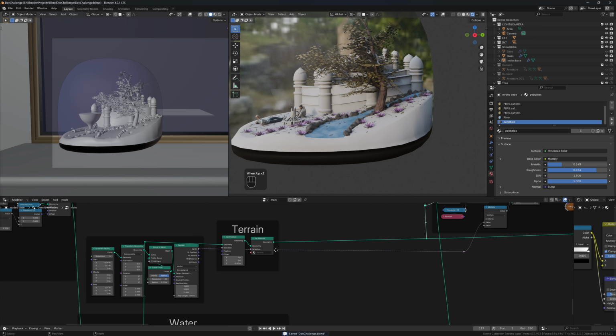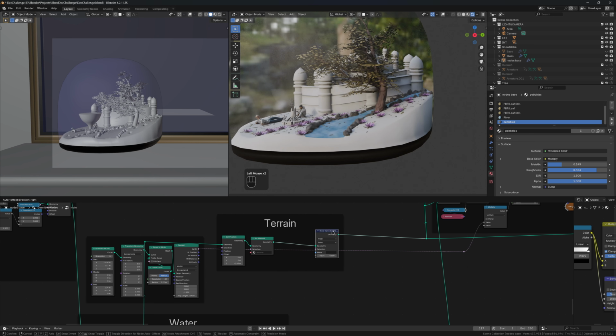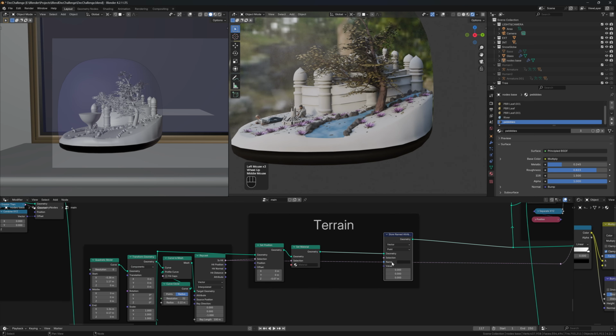For the terrain, we're gonna go store named attribute over here, and the named attribute would be a vector. It would be UV unwrap, and let's call it terrain UV.